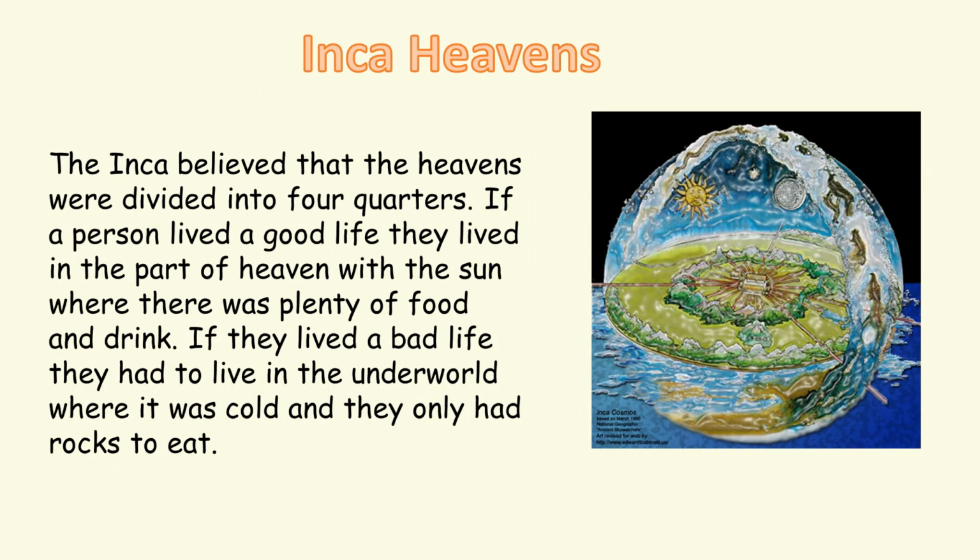Inca Heavens. The Inca believed that the heavens were divided into 4 quarters. If a person lived a good life, they lived in the part of heaven with the sun, where there was plenty of food and drink. If they lived a bad life, they had to live in the underworld where it was cold and they only had rocks to eat.